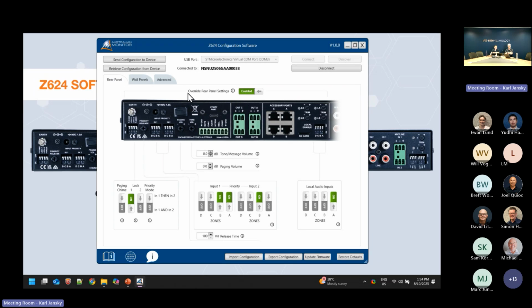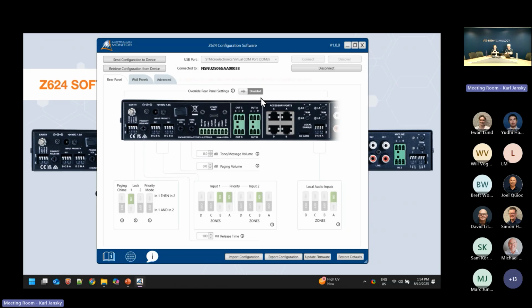So the first thing to do is, do we want to override the rear panel settings? If I disable that, this would be the out of the box configuration for the product. That is, it is using the dip switches on the back of the product in order to configure the product. So that would be standard mode.